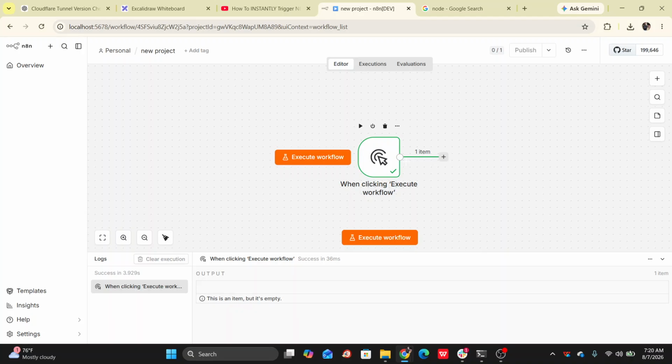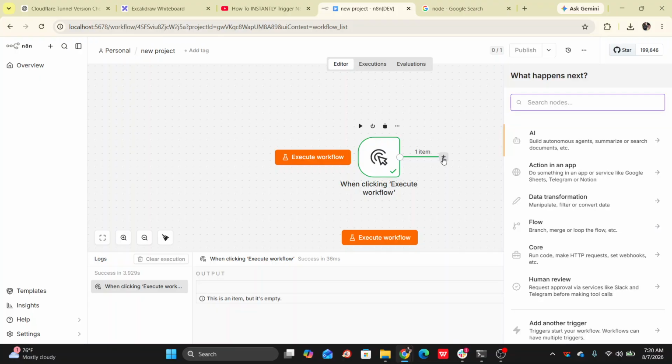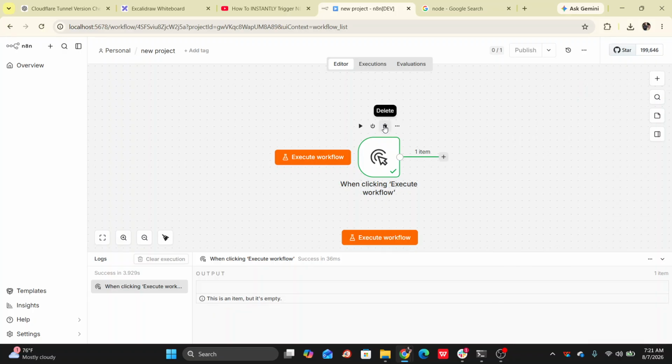So now we can attach another thing to it here. What can we attach? We can attach another node. Another node can be a tool, right? Let's use the form node. We can add any other thing here. We can even use the set node to filter this, but that's just basic. I don't need this. If I want to delete this, I can just delete it from here. We need to start by the trigger, right? We need to start from triggering this thing.